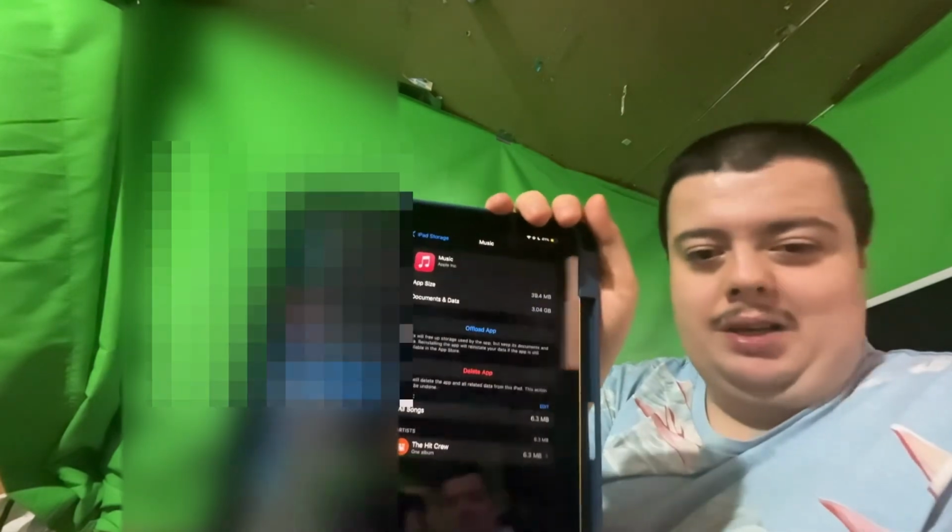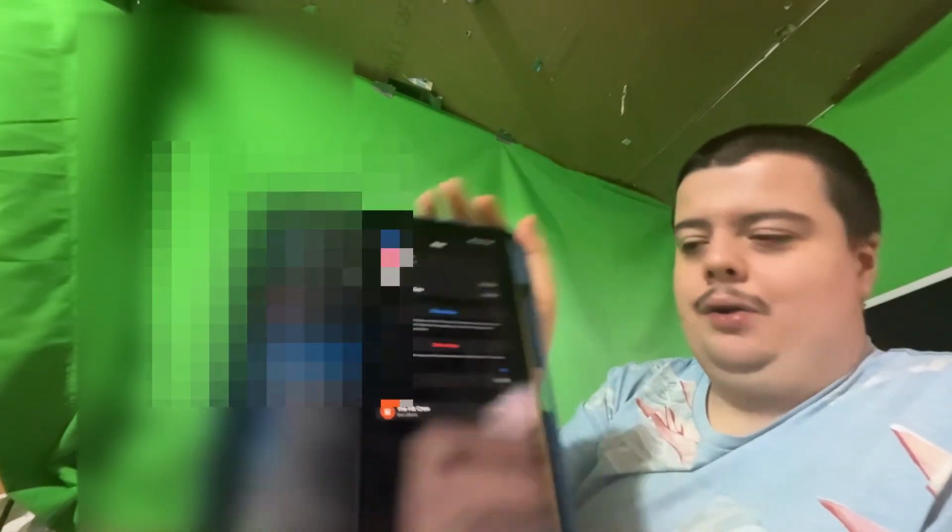Another way is if you've got music, like Apple Music or music synced across your devices, you can delete the app as well. Or I wouldn't suggest going into all songs and deleting it that way if you've got a lot of songs or a lot of music collections in your library, because it might delete it for all devices. So do bear that in mind.